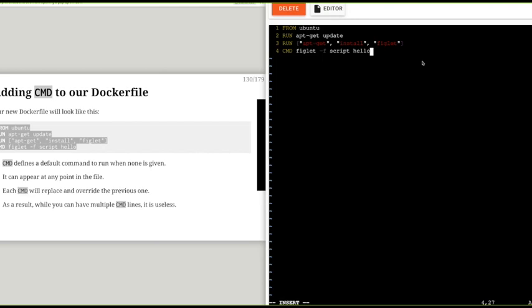What the CMD line does is tell the container that when it's run, it has to run this command. But only the last one: if I have many CMD lines in my file, only the last one will take effect. So usually we only have one, and it tends to be at the end of the Dockerfile. It's like, after we did everything that we had previously, lastly run this command.